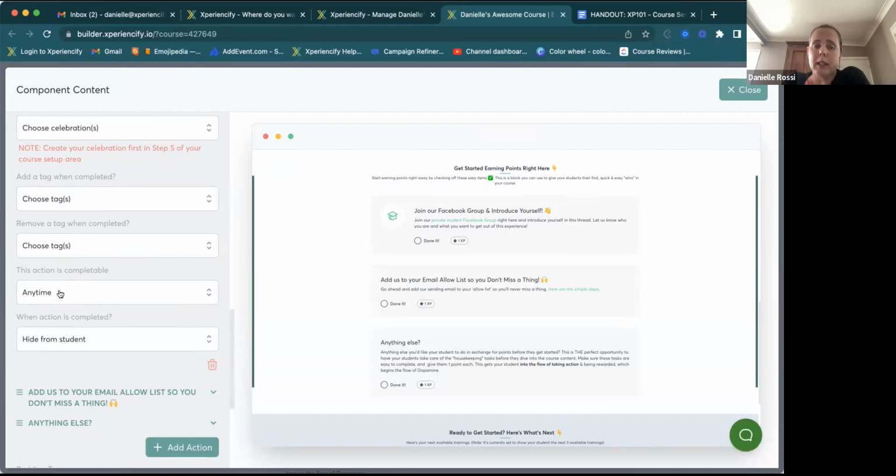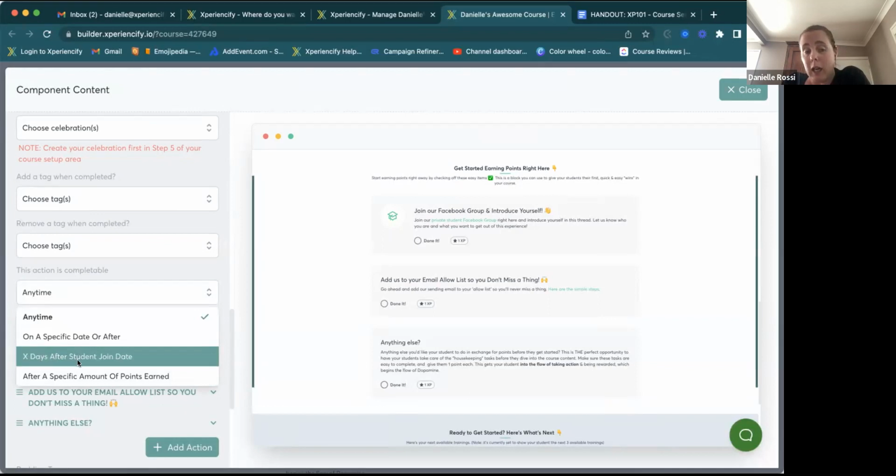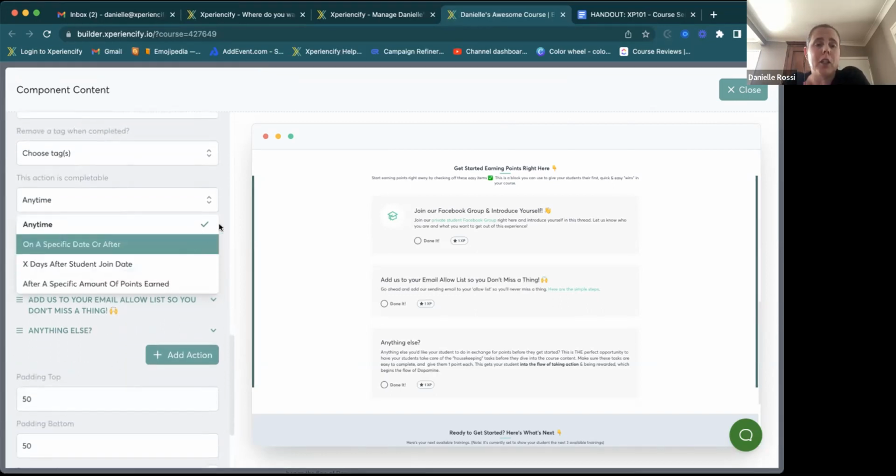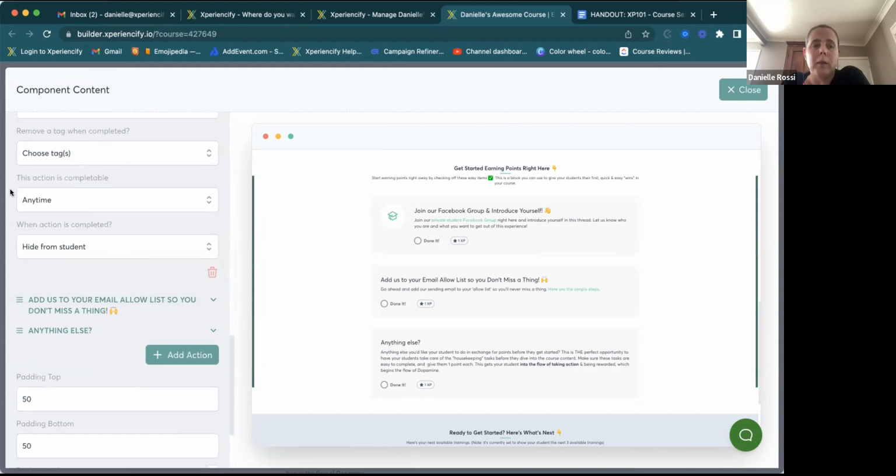And I usually set my goals to a certain number of days after the student joins, or a specific amount of points that they need to have achieved, which means they've made their way through the course to a certain point before they are allowed to check off that goal and receive the reward associated with that, which is usually a lot more points than the ordinary. Sometimes we do 10, 20 and 30 points for the goals, but you can choose whatever you like. So I think it's a good way to control their urge to check things off.